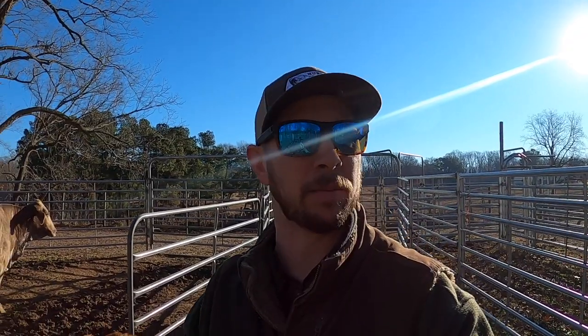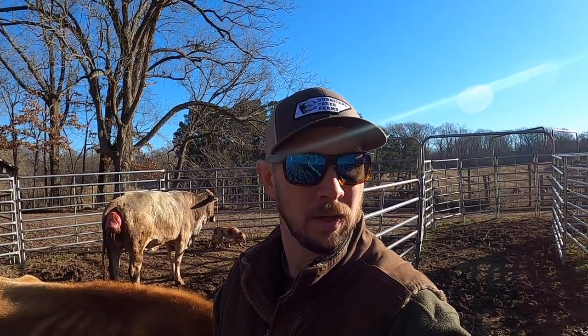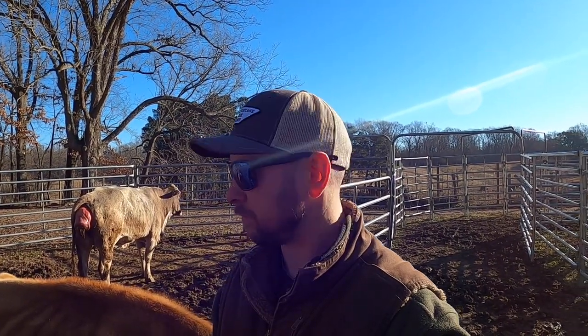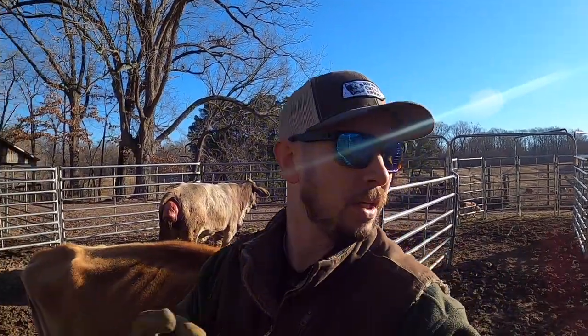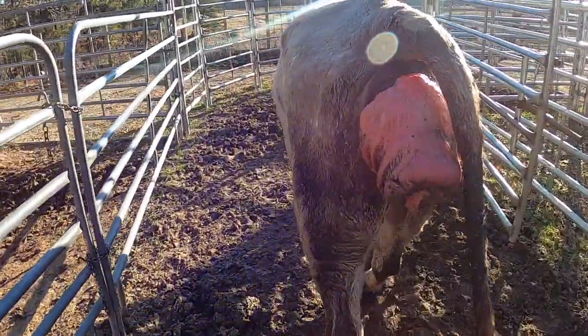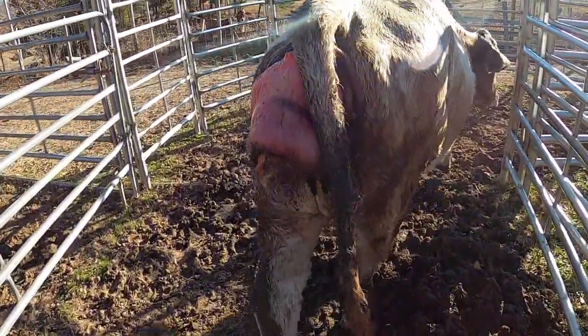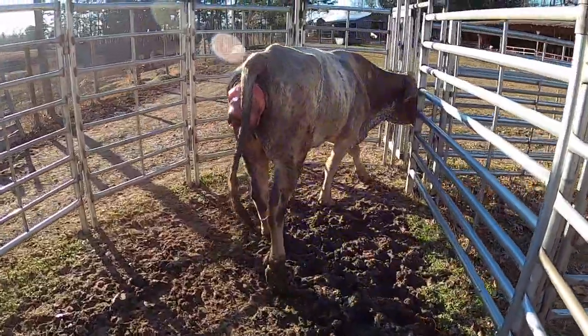And then try to get back to moving some hay, because I think we got rain moving in here in the next 2 or 3 days. And we're gonna slip back into a wet pattern. Probably won't have another chance where it's this dry again to get any hay moved. So we'll get her in the chute and get that thing fixed. Go on in there, girl. Go on in there. Go on. Good mama. Good mama.